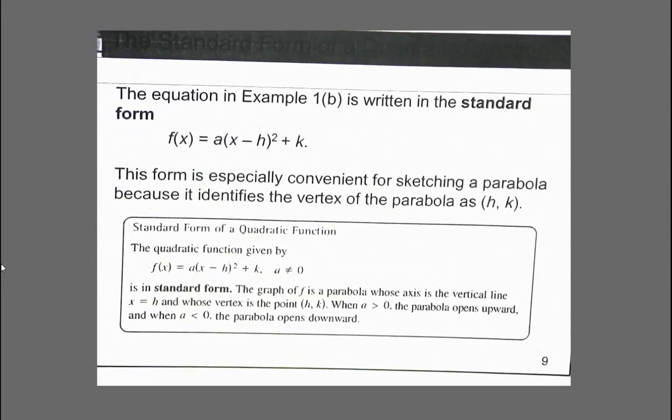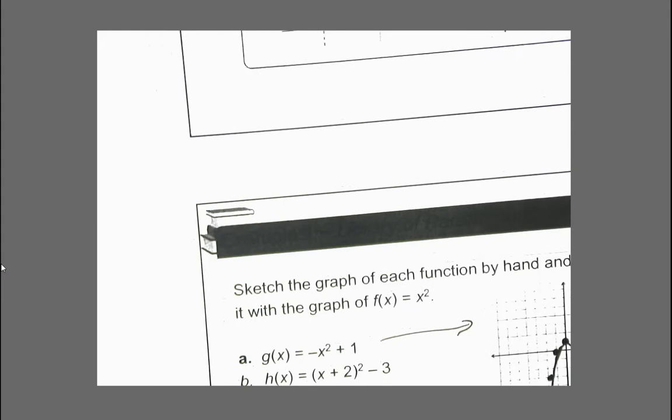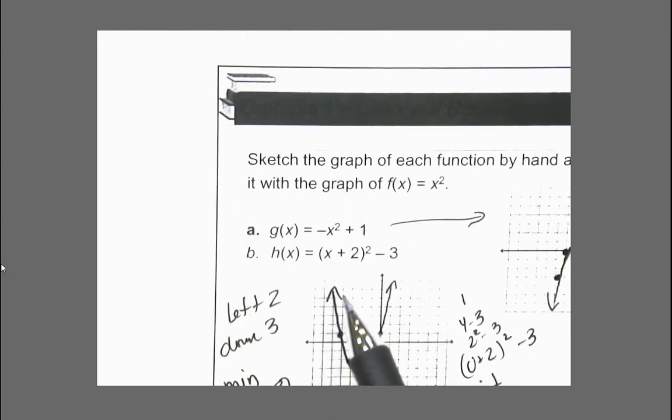So next, we have the standard form of a quadratic. Here it is. It's the equation, and 1b is written in standard form. So that very first equation, this equation back here, is what we call written in standard form. Well, you know what else we can call it? It's also written in complete the square form. And that's why we spent time trying to figure out how to complete the square, because we're going to need to know how to do that.